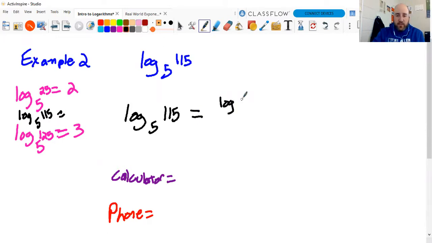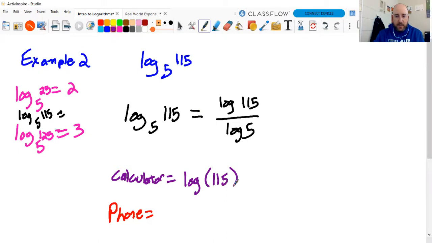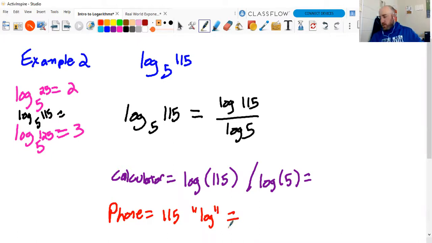So we're going to transform it. Again, I don't have it written this time, but log of 115 over log of 5. You'll punch that in your calculator. Got to punch in exactly as is. Make sure all your parentheses are in place. All right, and then in your phone it's the same way you did previously, except instead of 8 and 2, now you're using 115 log, which will give you log base 10. Let's make sure we have that down there.